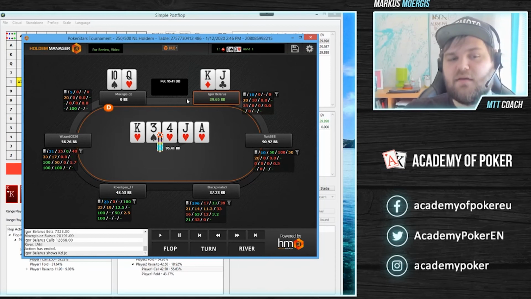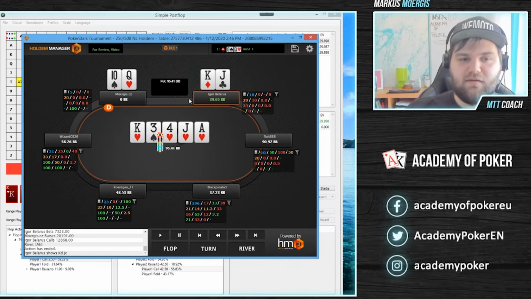But other than that, we have strong two pairs, we have sets, and really strong draws, like this open-ender or the nut flush draw with a gutshot. As said, ace ten, ace queen could also be a thing here. So yeah, not sure I like it too much, because he's missing out on a lot of equity. But as said, let me know what you think, guys. Would you have played it in a different way?